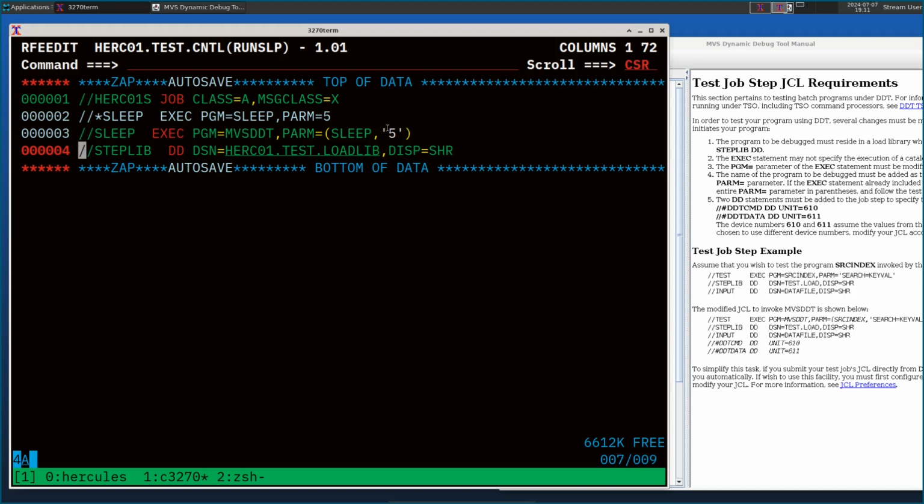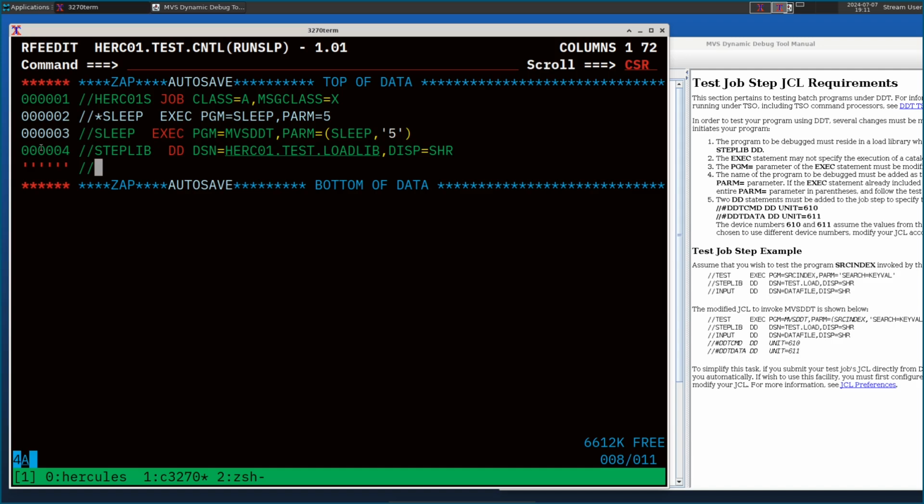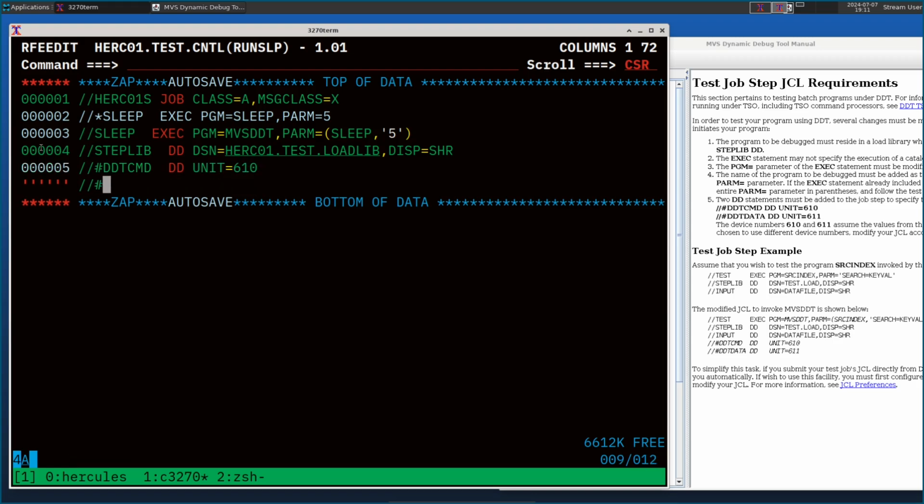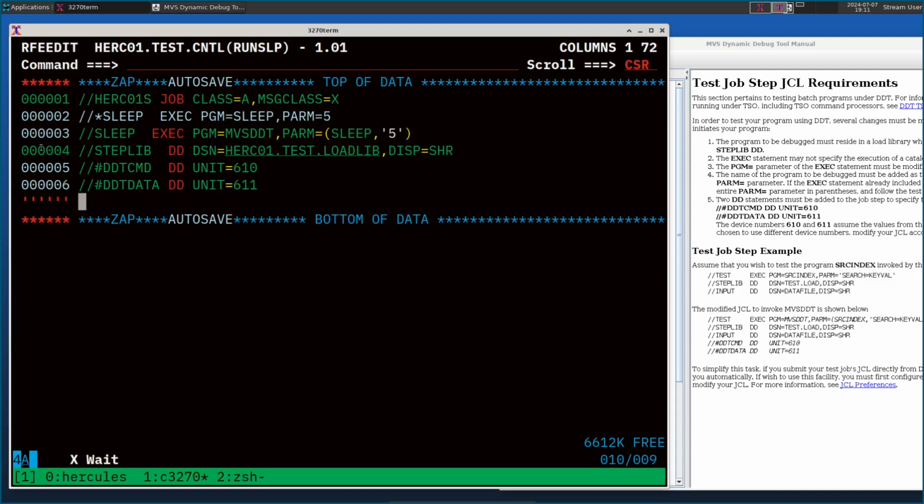So MVSDDT will essentially launch this program and then pass it whatever parameters you have here. Then we also need to give it the pound DDT CMD DD line. That's going to be unit equals 610 and pound DDT data at unit 611.